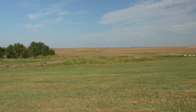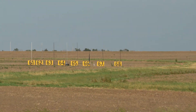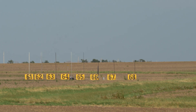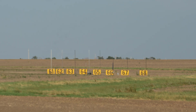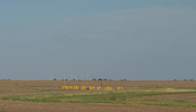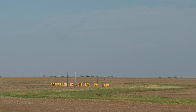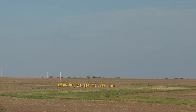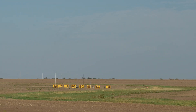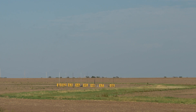We have Dave Devers from Waukegan, Illinois, flying a Wildman Punisher 4. Rocket weighs 15 pounds. It has an Aerotech M-1297 in it. This is Dave's level 3 cert flight. He's got a GPS tracker on board, radio tracker, Blue Deploy, main at 900 feet. The big level 3. Dave, you ready? He is nervous — that is the correct answer to the test question. Pad number 66. It's a beautiful day — look at the sky, look at the range. It's going to be a great flight. Dave Devers, level 3 — going in 5, 4, 3, 2, 1.